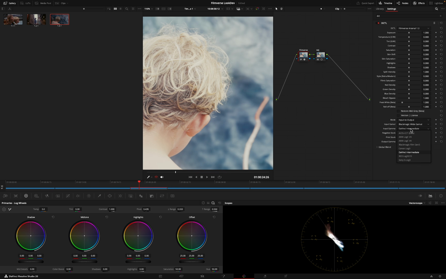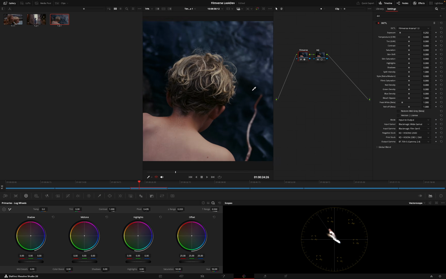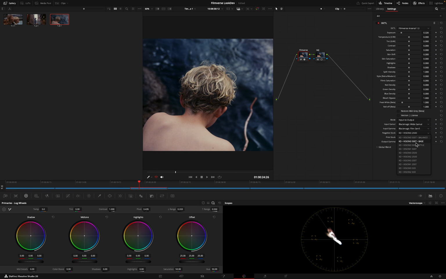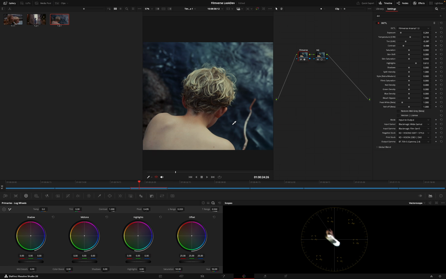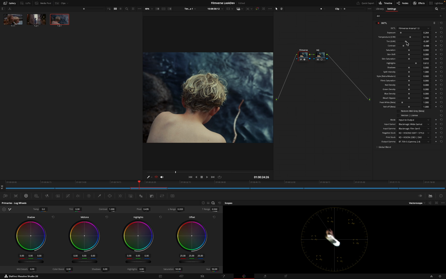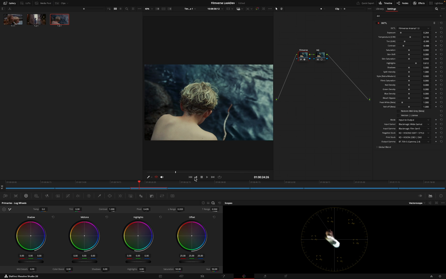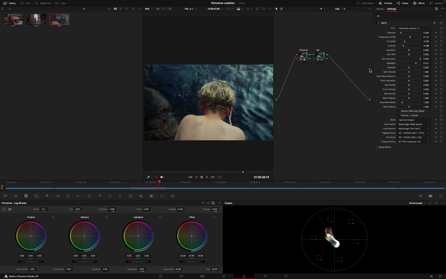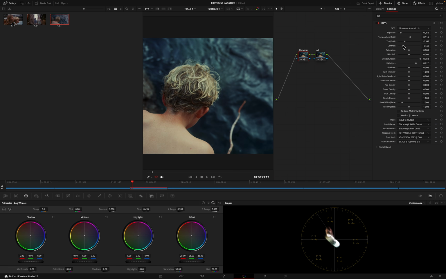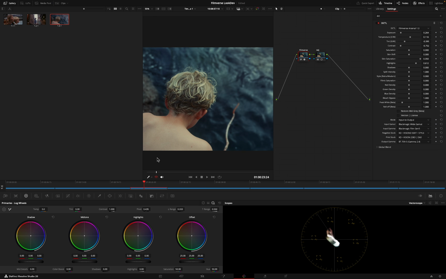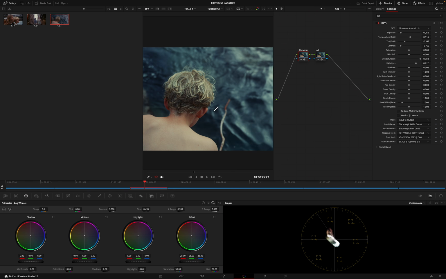Just as an experiment, let's see what we could achieve with the default settings in Filmverse Arsenal. So let's do a quick 500T look with minimal adjustments. Yeah, let's adjust the tint and the temperature sliders. Yeah, this is what classic film emulation looks like. It looks great. It retains a lot of those classic film characteristics.